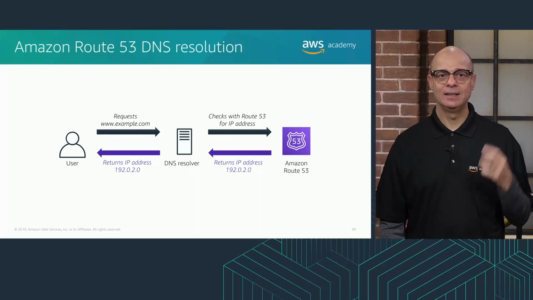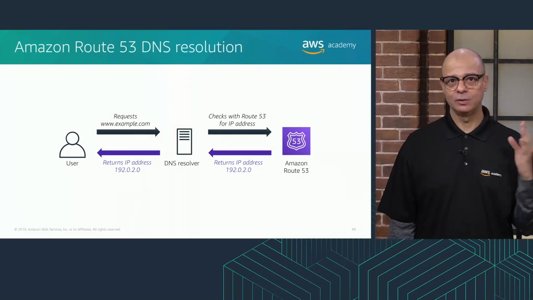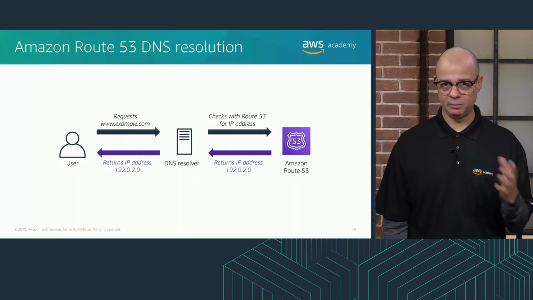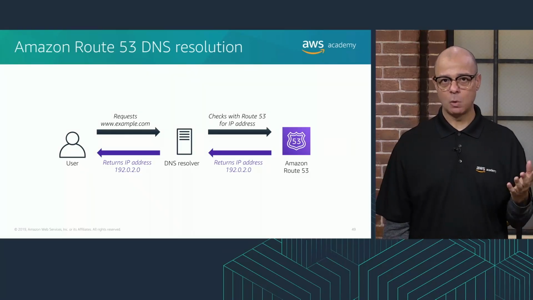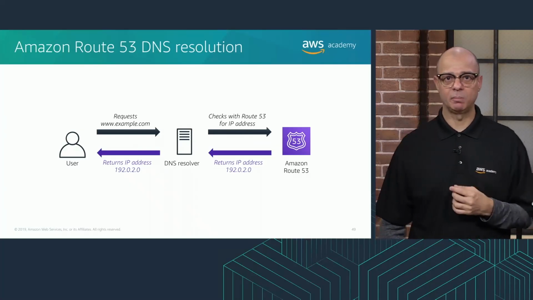Welcome back. In this video, we will discuss the Amazon Route 53 service. DNS resolution is the process of translating an internal name to the corresponding IP address. The DNS protocol stands for Domain Name System, and it functions like a phone book where internet names are replaced for the IP addresses of the corresponding machines.